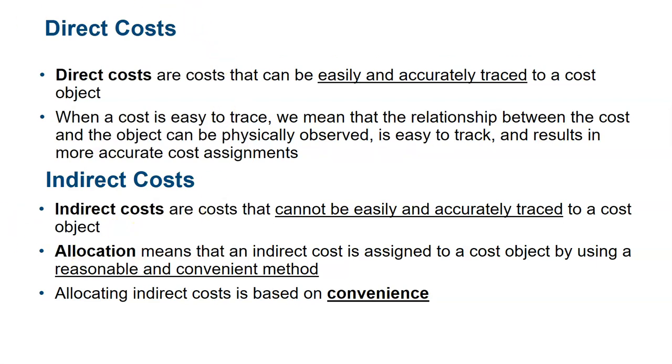This slide talks about both direct and indirect costs, and it says direct costs are simply those that can be easily and accurately traced to a cost object. So when we are able to do this, we know that a cost is related to a specific cost object. We're going to call this a direct cost because it is easy to trace. It's basically common sense. However, let me just give you an example of a direct cost. I gave you one a moment ago.